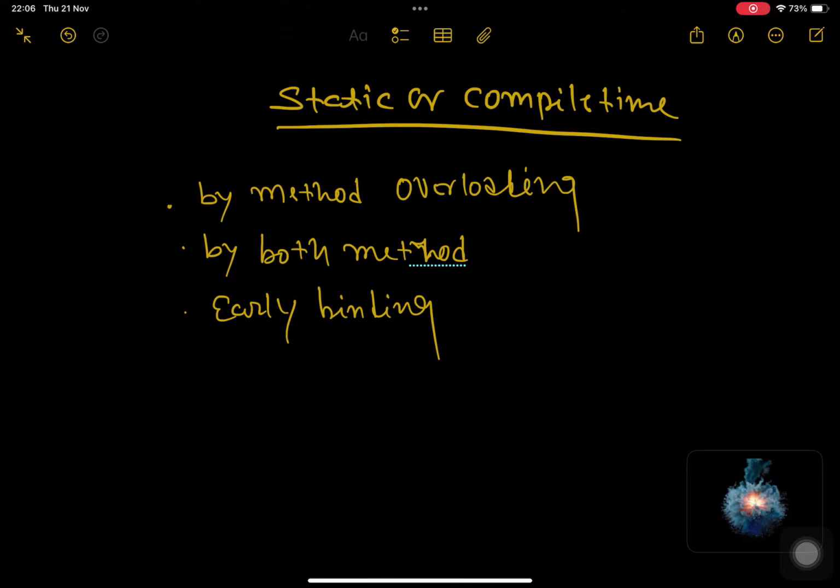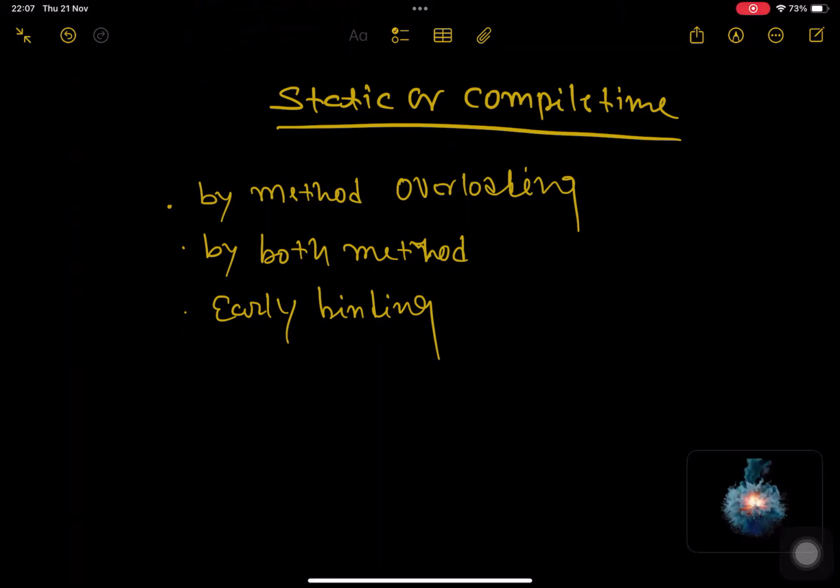When he uses the term early binding, just understand that early binding is nothing but static polymorphism, which is also called compile time polymorphism. Why do we call it early binding? Because the Java compiler is responsible for binding the method calls with the actual method at compile time.